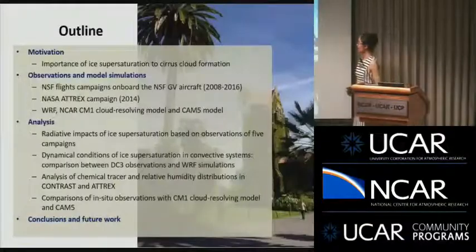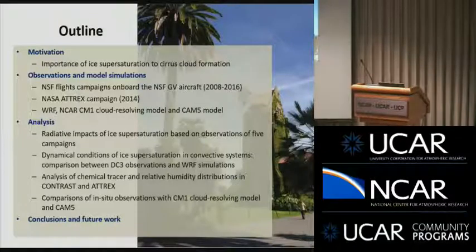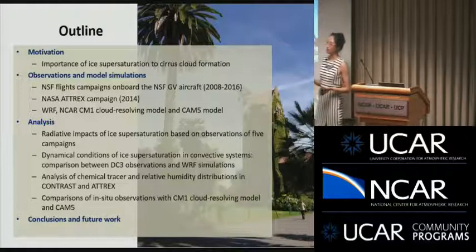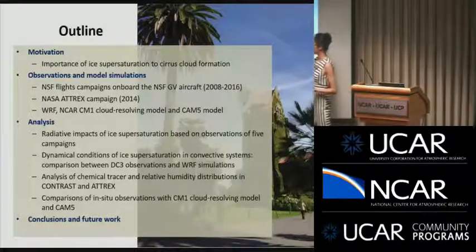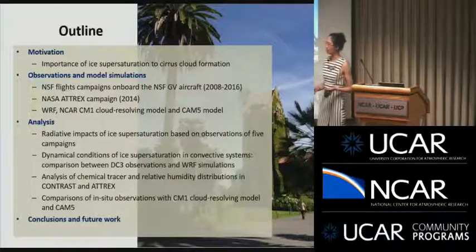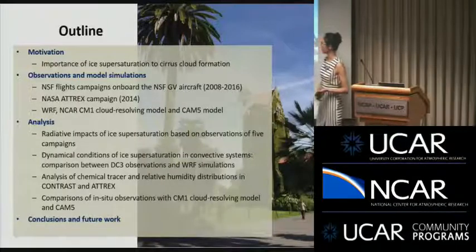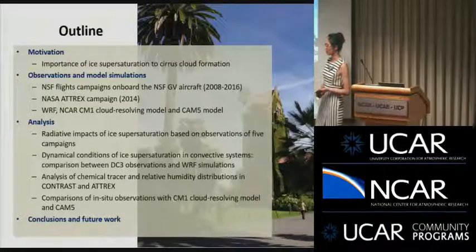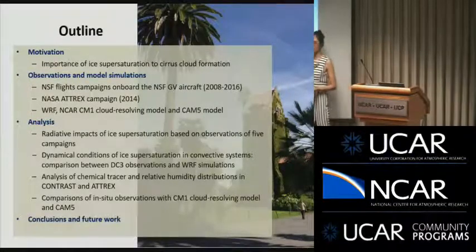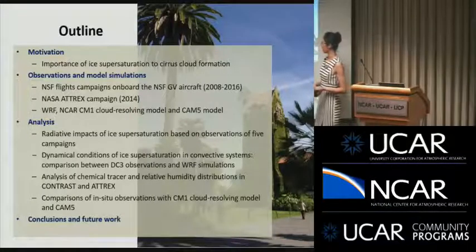So here's my outline. I want to start with the importance of understanding ice supersaturation, because it's the birthplace of cirrus cloud formation. For observations and model simulations, I will use a series of flight campaigns from 2008 to 2016, and they are all on board the NSF Gulfstream 5 aircraft. In addition, I will use a NASA HIPPO campaign happening in 2014. For the hierarchy of models, I will use WRF, the NCAR CM1 cloud resolving model, and CAM5 model.